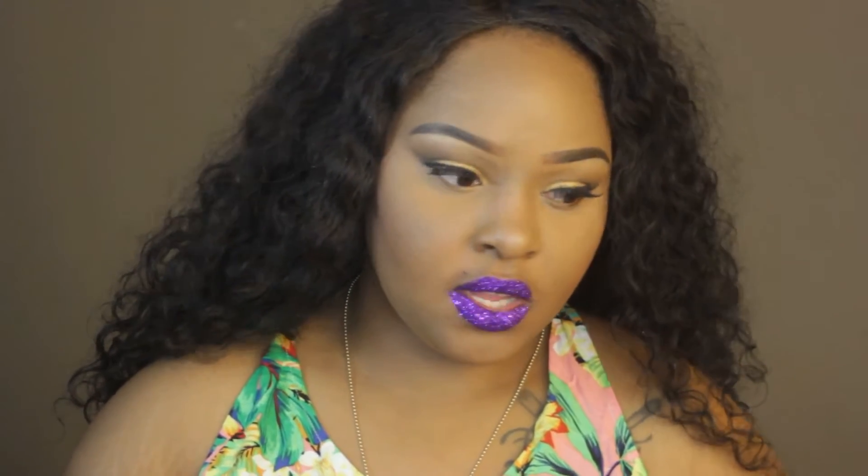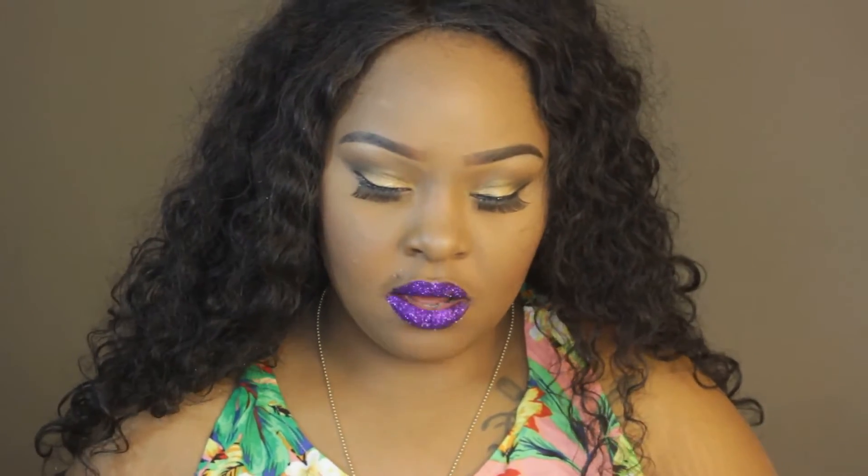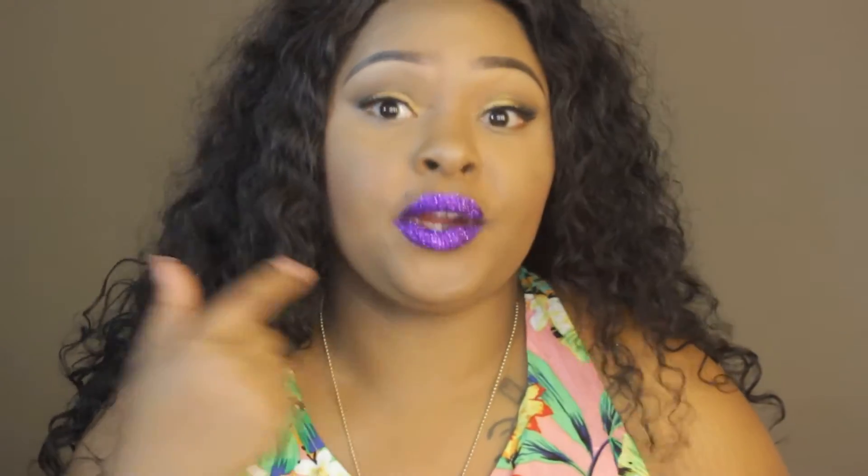We're going to start off with the color that I am wearing right now, which is called I Am Powerful, and it is a purple. This is really, really easy to use — I thought it was going to be super hard, but it's not. She even adds a little slip explaining how you apply these accurately and correctly. All you do is you clean all oils and lipstick off your lips first — this is optional, but it helps with pigmentation. Then I used a lip liner the same color as the velvet glitter lipstick, to use as a guide for your lips so when you put the glitter on you'll know where to stop.